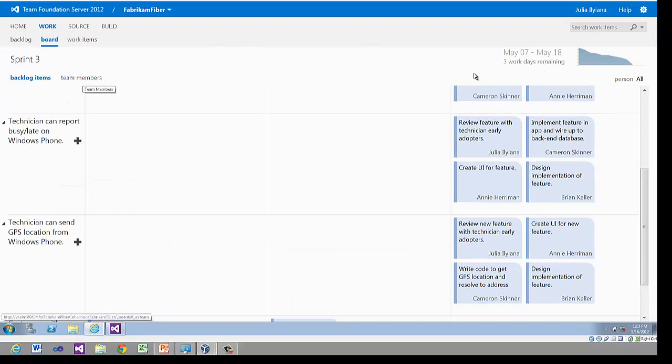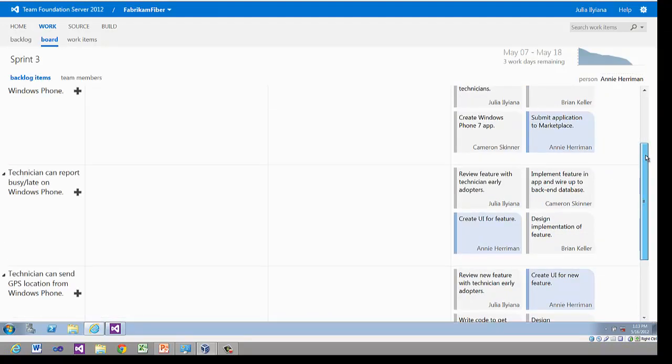And in here as well, you can color code the ones that you want. You can color code the tasks that are assigned to a specific person. So if I want to highlight the ones that are assigned to Annie, by selecting her name from the drop down, they will just be color coded. They will be in blue, while the other tasks will be in gray.